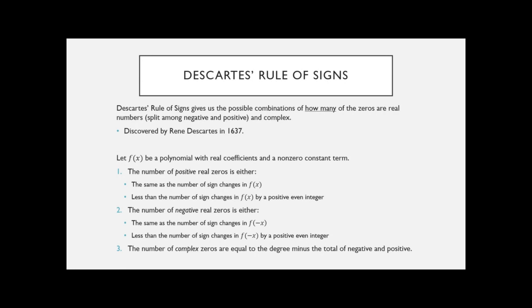So the complex ones are just whatever is left over that makes it add up to the total degree. You count how many sign changes there are, and you subtract by 2. I give the example of 4, 2, 0. If you have an odd number, like 5, you have 5, 3, 1, and then you stop because your next number is going to be negative. So you can get multiple possibilities. This is not guaranteed, like for sure there's 4 zeros. It's just giving you the possible combinations so that you have an idea of, well, I think there's this many positive, this many negative, and so on.